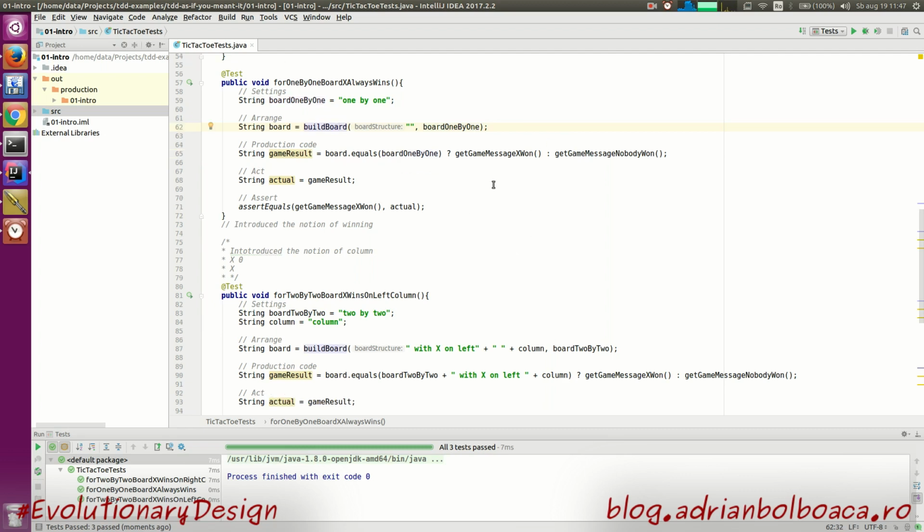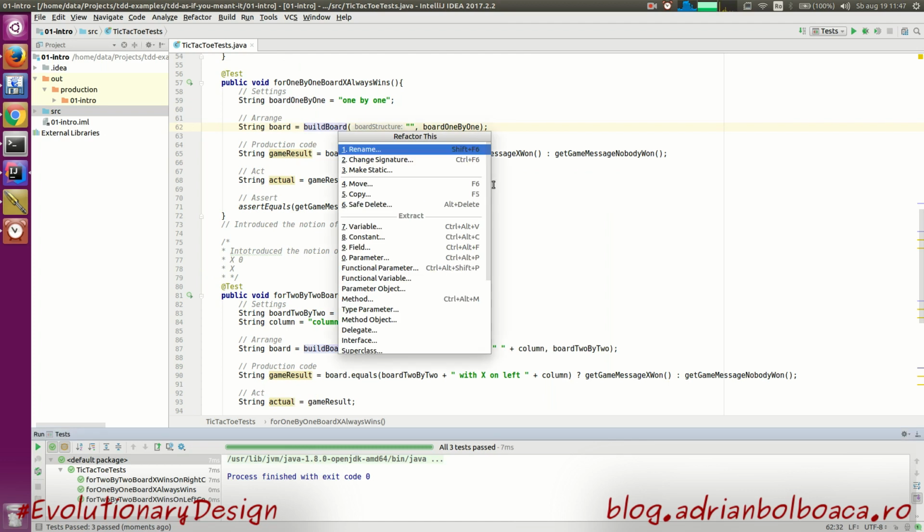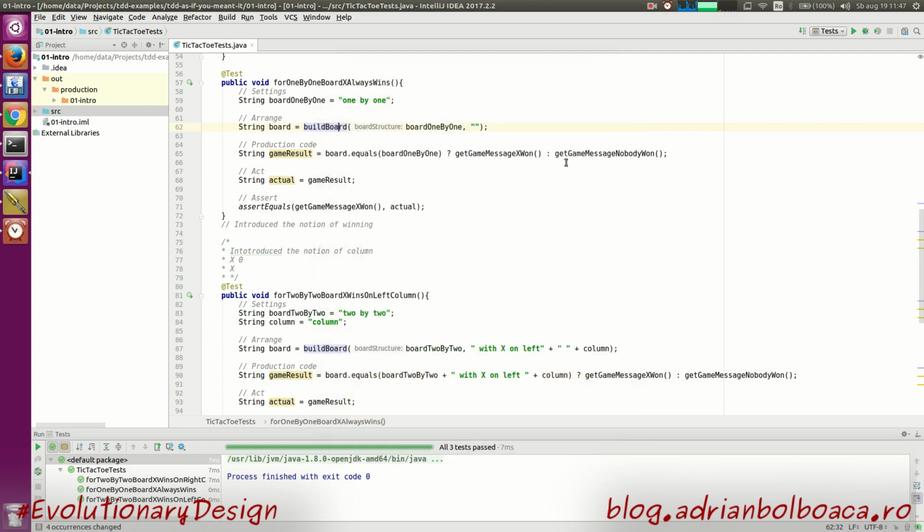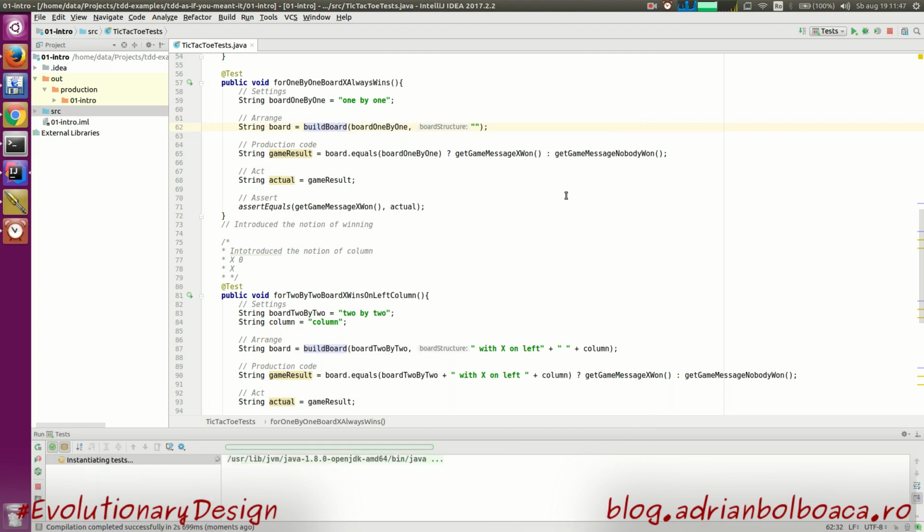I would like to do another thing to change the signature. I don't like the fact that it starts with the board structure and not type of board. So I do this. And idea just helped me. It moved it everywhere by magic.